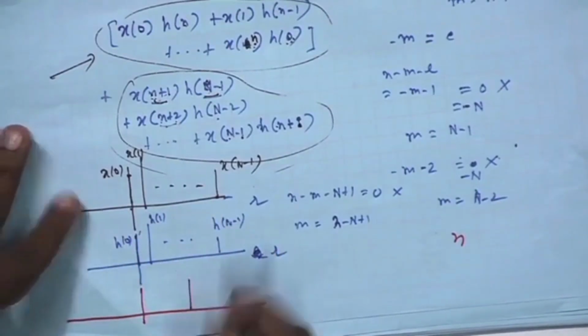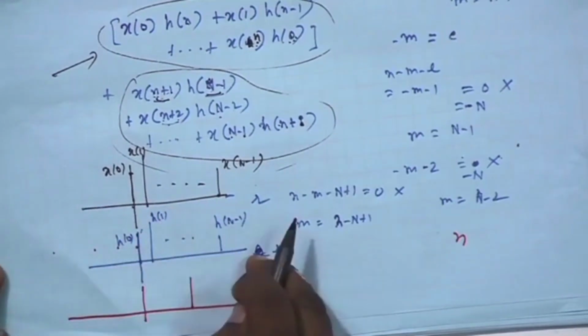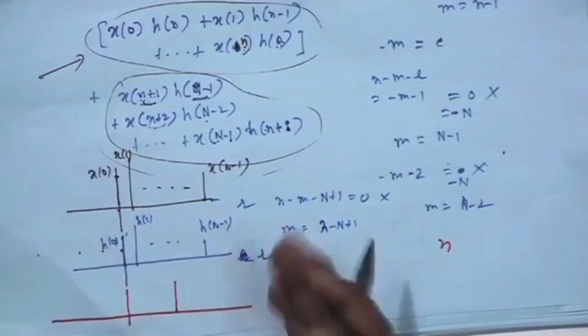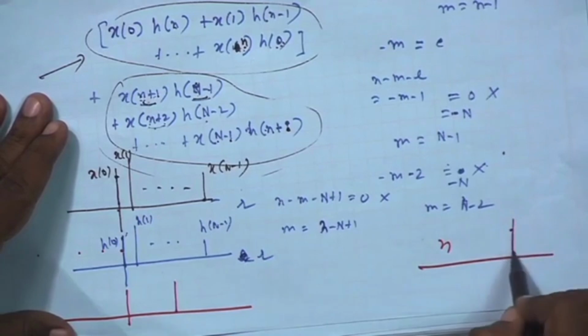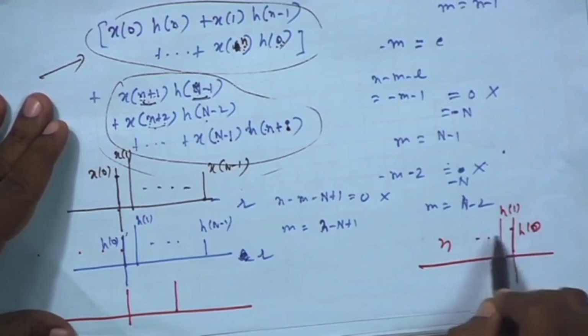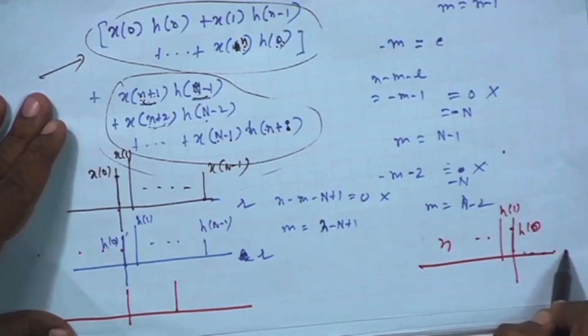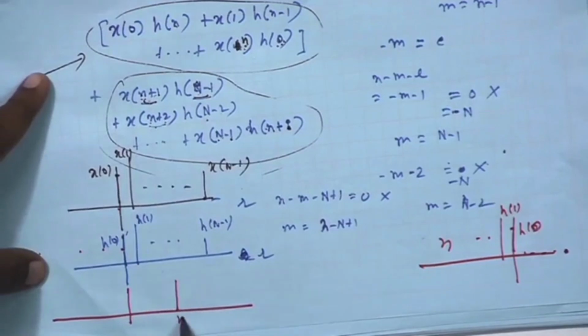So, H0, if you flip it, H0, H1, H2 dot dot on this side, and this side becomes 0. There are zeros from the left coming over here. It is like this: H0, H1 dot dot dot dot, and zeros on this side. Then you shift to the right by small n. So, H of 0 comes here.